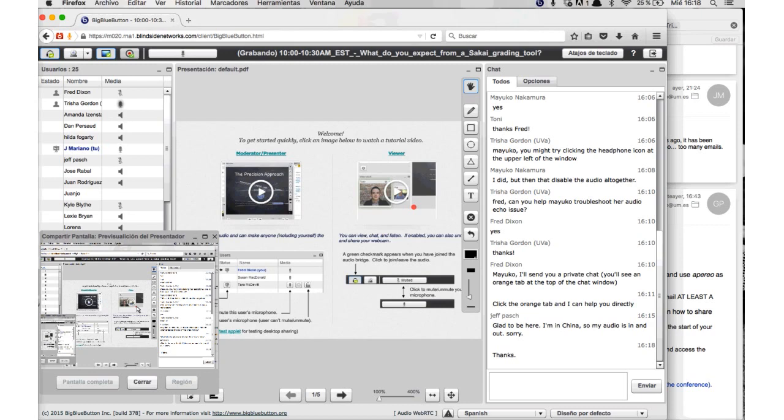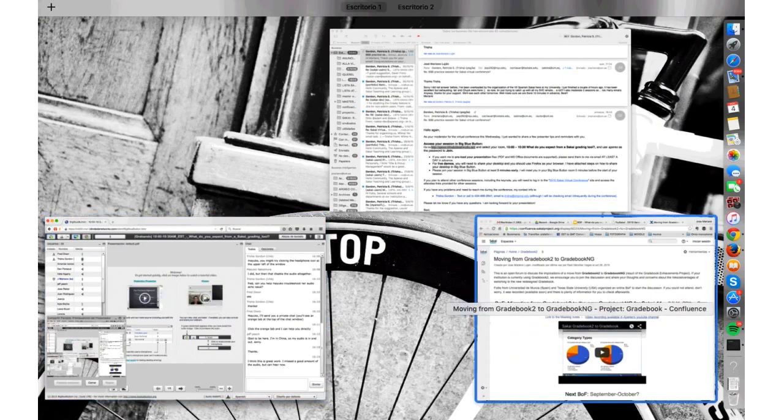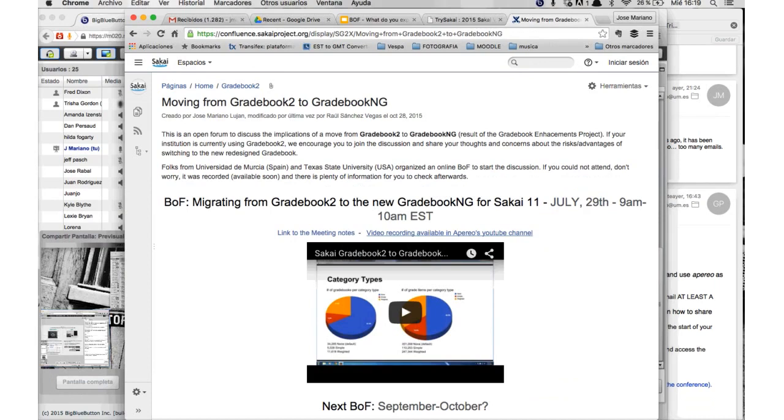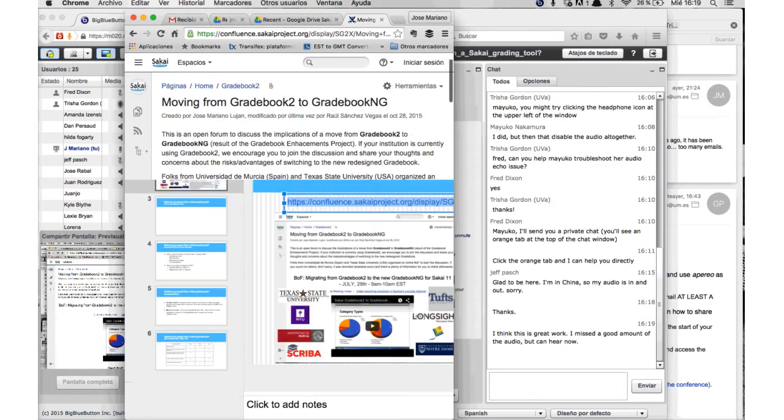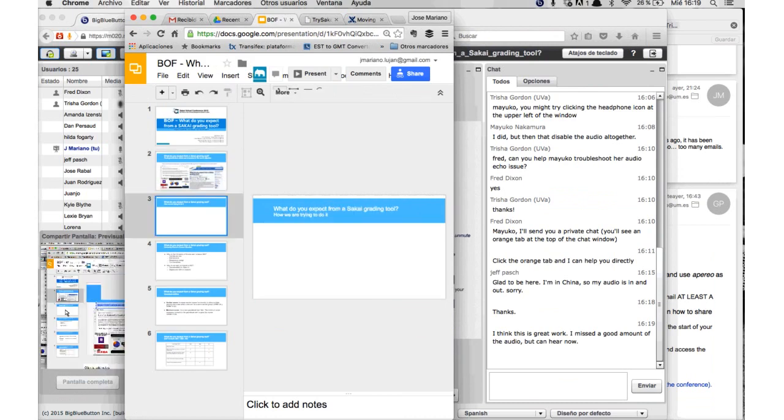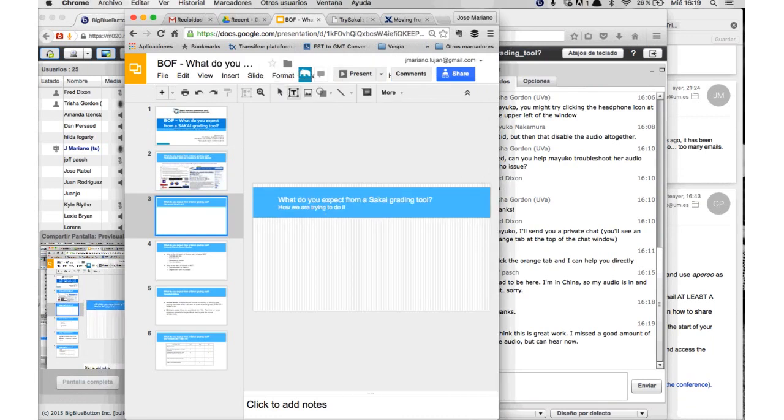Well, I'll just chime in, Mariano, and say at the University of Virginia, we're currently using Gradebook 1. And we've customized it quite a bit, and of course we want to move to Gradebook NG that comes with the release, but we've still got to look and see how we're going to be able to do our calculations in that tool. Okay. So thinking about going to Gradebook NG, but I still need to do some testing.